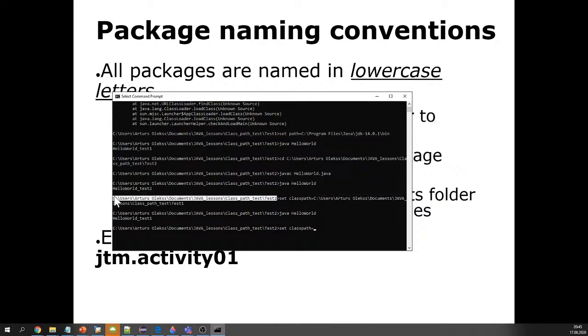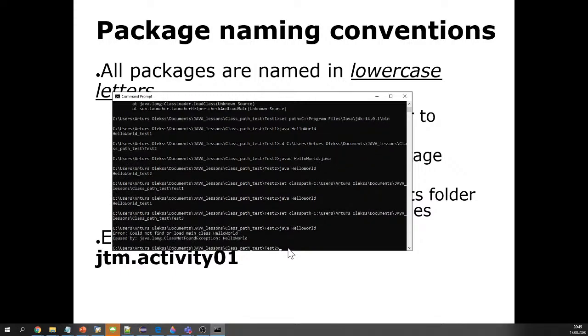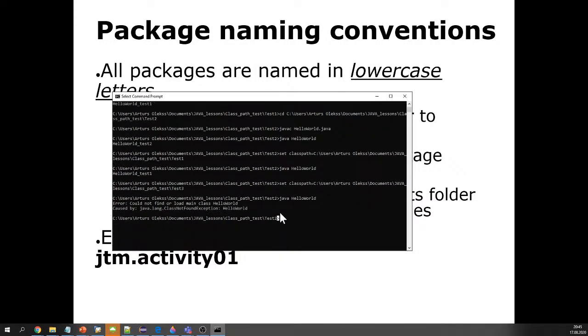Change it to... so as you know, we don't have a compiled class there, right? And you can see that in this way, we cannot execute it. We cannot execute it this way.